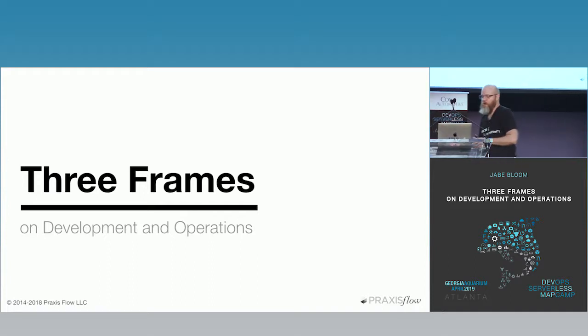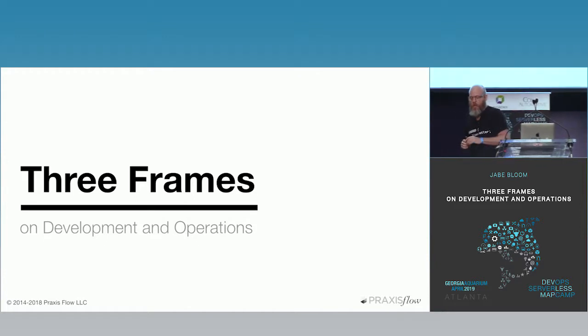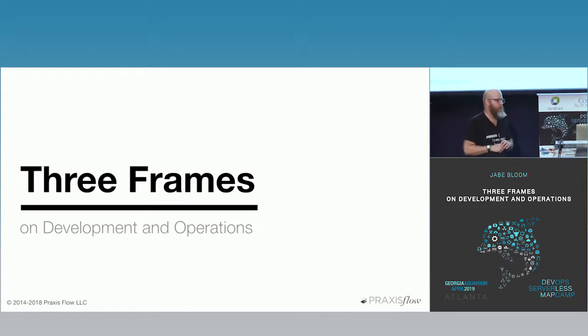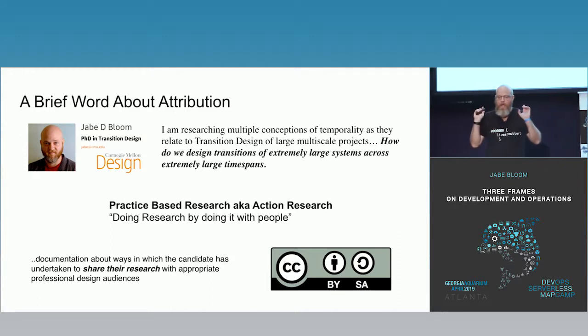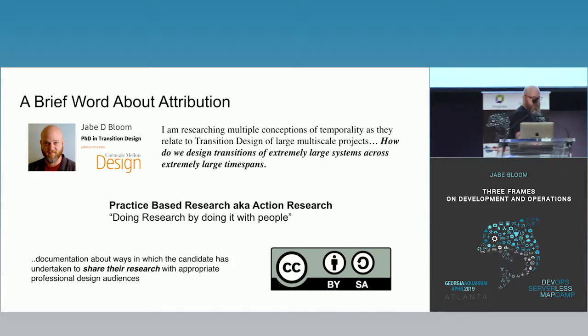But I'm going to try to talk about three frames, these things as frames on development and operations. Really quickly, I'm a PhD student. In many communities that I participate in, attribution is a big problem. We fail to attribute people. That's fine in the professional world, but as an academic, I really ask you to give me attribution because I'm required to prove that I'm out here talking to people and that my work is spreading. So please steal everything, but please give me attribution. I'm happy to have it used.